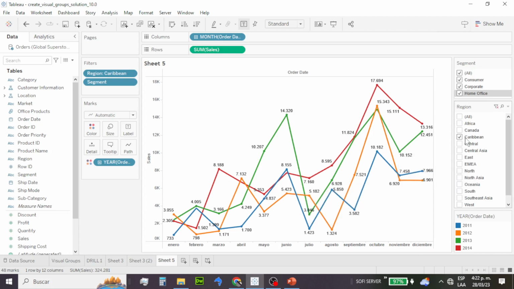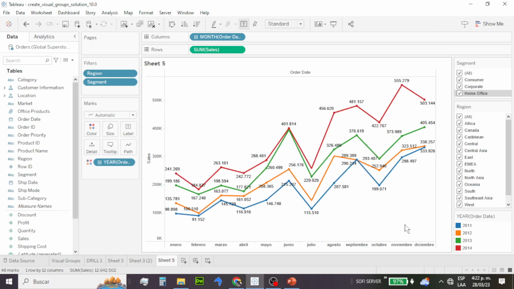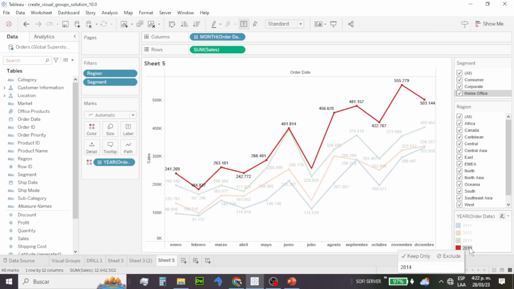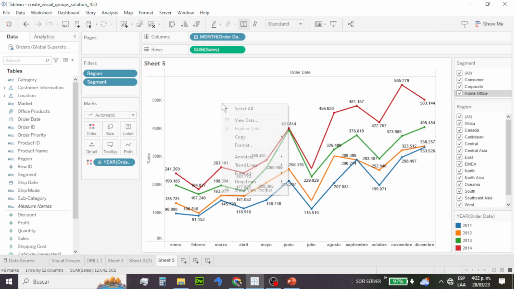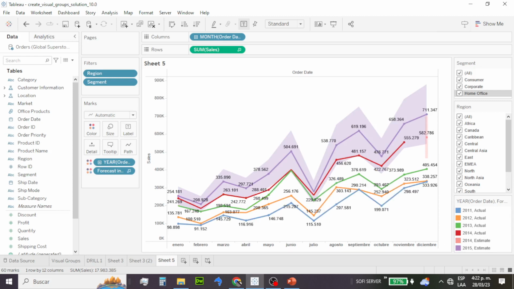Okay, this is for Caribbean, right? I'm going to click it on all of them. So this is the behaving, okay? So 2014 is the best year we have had. Let's see if we can forecast. Let's see, show forecast, and there we are.